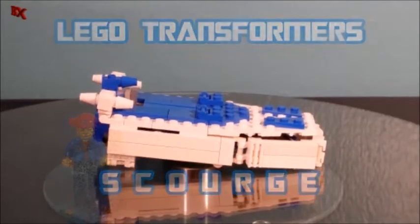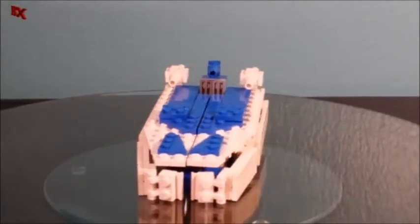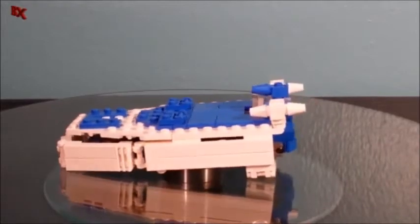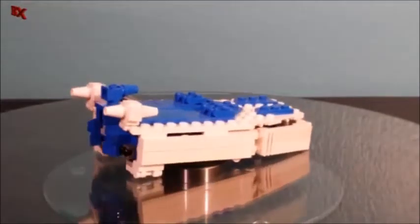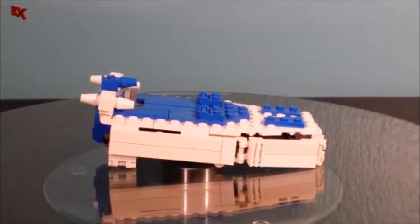Let's check him out. Right, so here we finally have G1 Scourge. I did a lot of reworking with the wings and everything, so this is a lot more solid, both in vehicle mode and in robot mode. So this I'm finally happy with, and I could put the instructions for this up on my website. I don't want to put anything up there that's going to break as soon as you touch it. It has to be solid, all right?